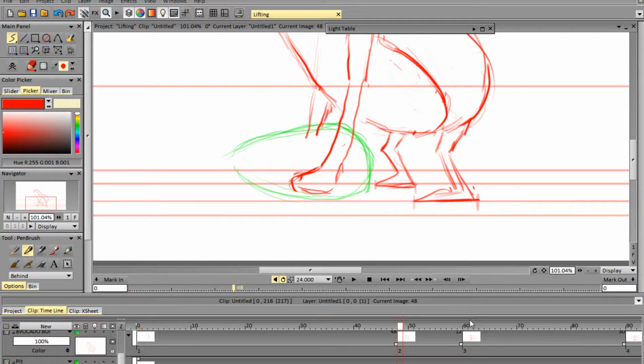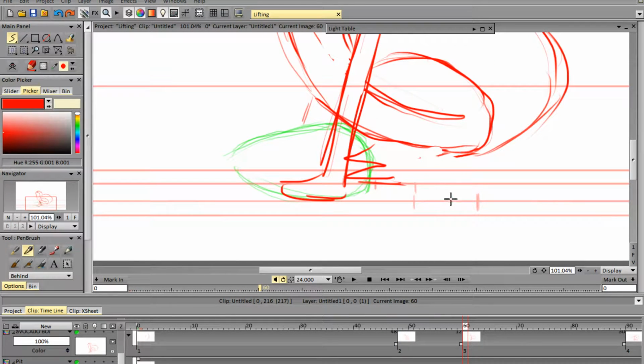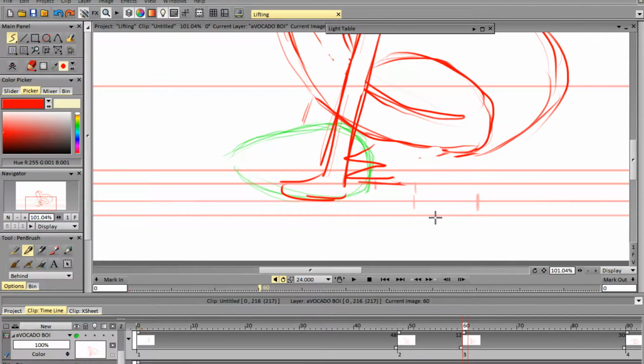Let me go into here. Yep, that's perfect. That perfectly lines up. Not in this layer, sorry. Back to here. Out here, back there. Like that.